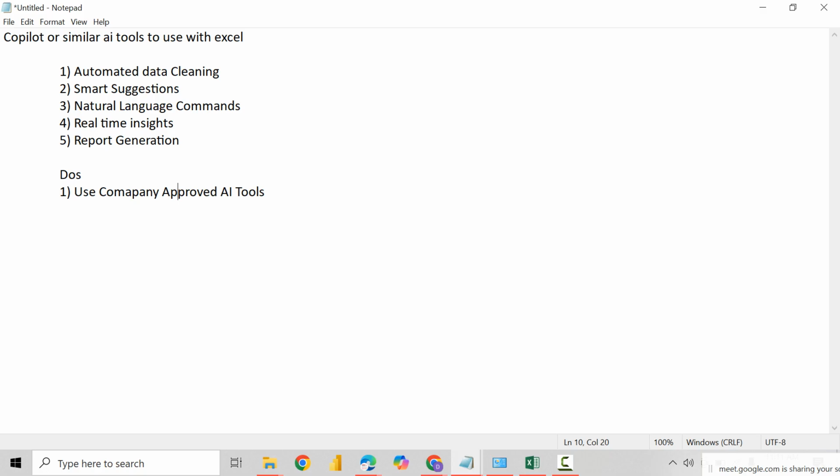One example is Microsoft Copilot. It is designed with enterprise-grade security. Data is oil for all businesses, so we must be responsible in processing data with AI tools, right? The first rule is respect for the data and use of approved AI tools. They are the licensed ones, and that's why I recommend using only company-approved AI tools.